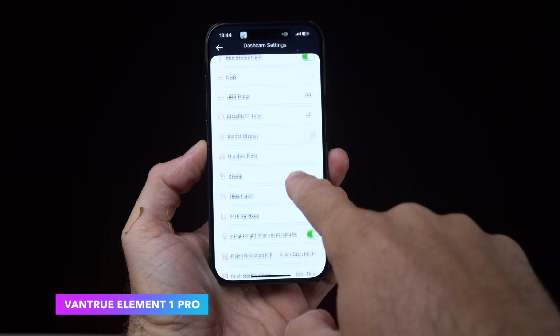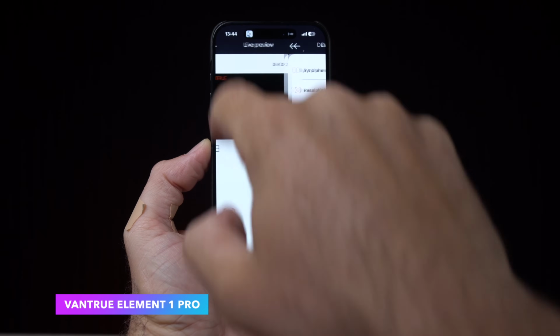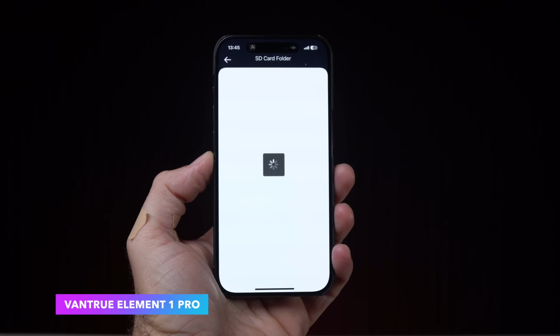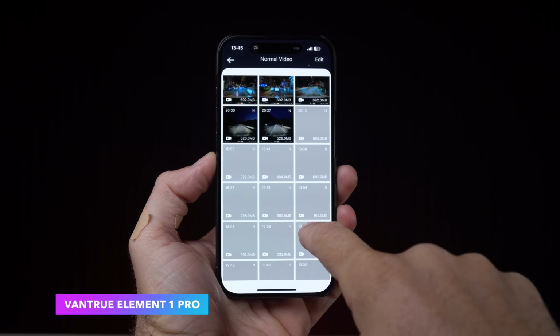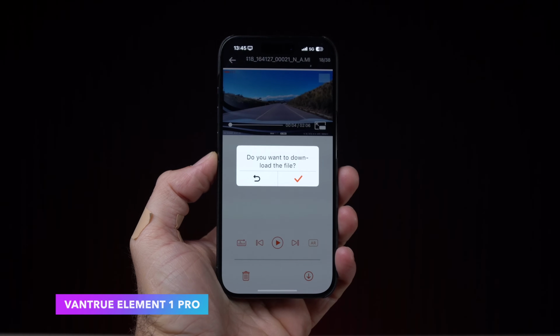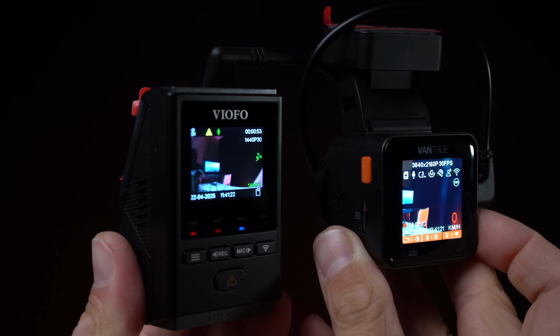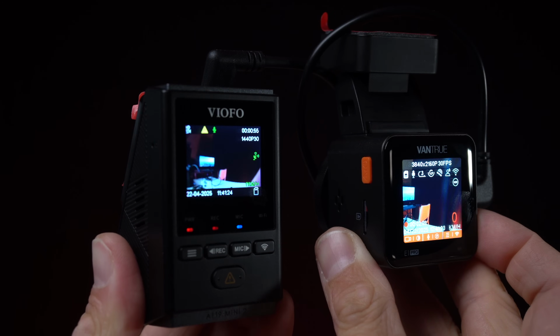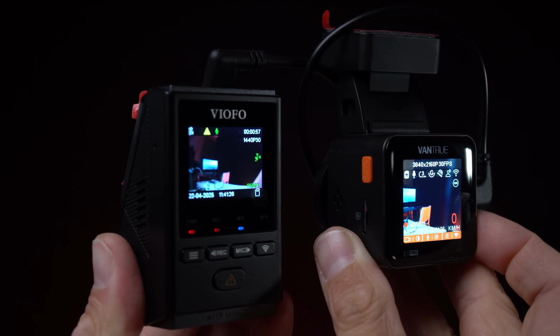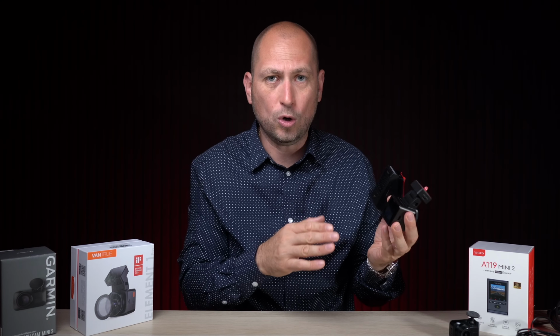camera's settings. Now, our Vantrue camera here and the Viofo, of course, have applications themselves, but they also have screens on the back. Now, on the back of the Vantrue here, we have a 1.54 inch screen, whereas on the back of the Viofo, we have a 1.5-inch screen. So you can basically see what the camera sees right on the screen here. You can make changes right on the camera.